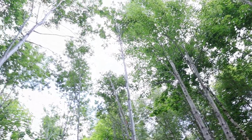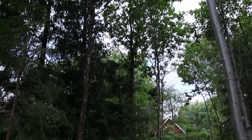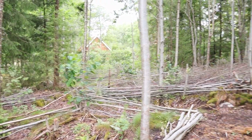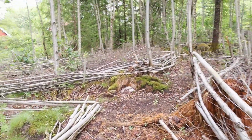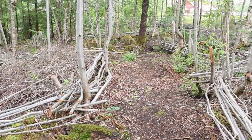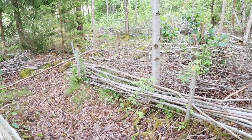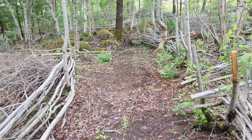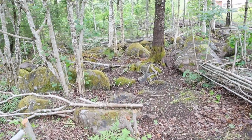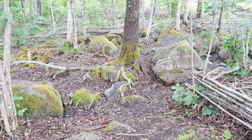Lots and lots of trees, even though I did remove an awful lot. There's still so much going on here, it's unbelievable. And I really am liking that the outlines of the pathway are much clearer because of these brush fences that I've made. So we'll carry on through the middle here. And this area is the Japanese stone garden. Look how beautiful that's looking.